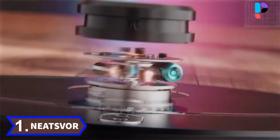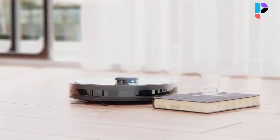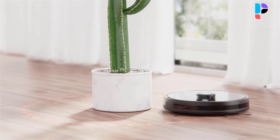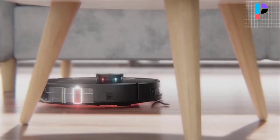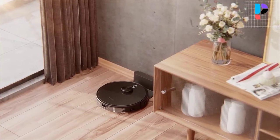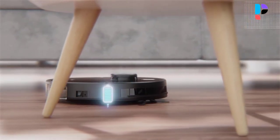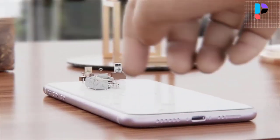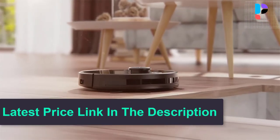Number 1. Brand name: Neitzver. Model number: X600. Professional 3-in-1 robot vacuum cleaner with laser navigation technology — sweeping, mopping and vacuuming integrated — using interactive applications and intelligent voice connection. 4,000 Pascals high suction with a rolling brush combined with bristle and rubber. The robot's water control system lets you easily use the app to control the water output of the mopping, which is suitable for your different cleaning requirements, different ground materials and different weather environments. The 350 milliliters large-capacity water tank allows you to avoid adding water during the cleaning process.